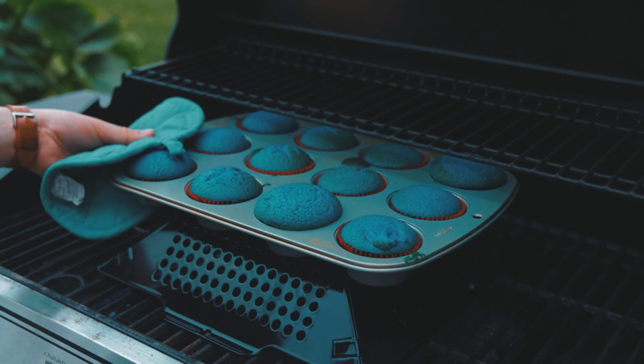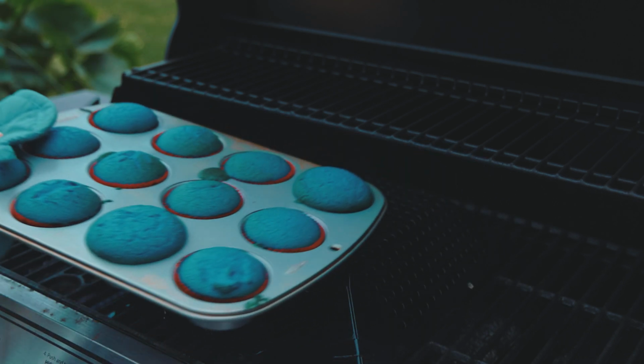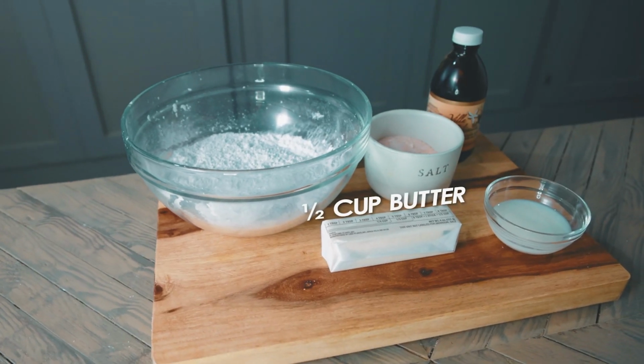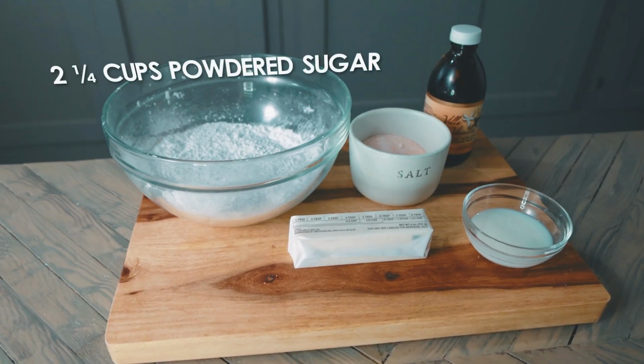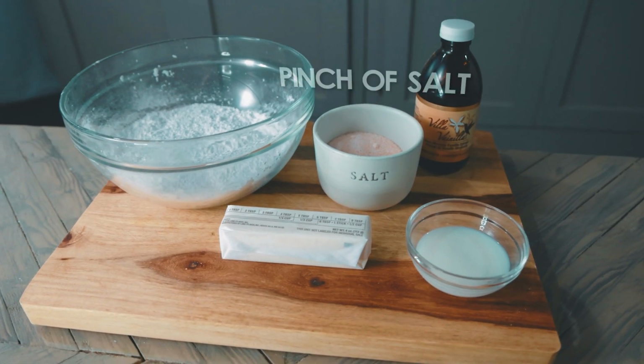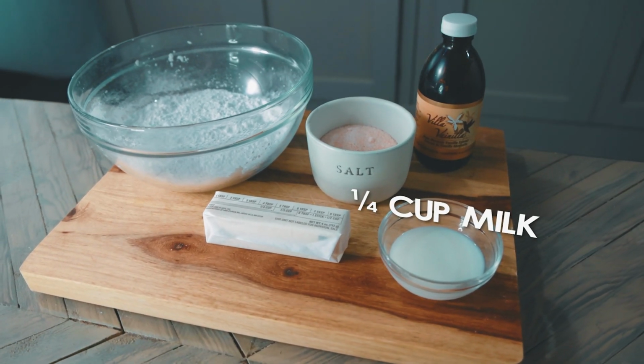We want these to cool completely before decorating, so let's get our ingredients together and start our frosting. For the buttercream, you'll need 1/2 cup of butter, softened, about 2 1/4 cups of powdered sugar, 1/2 teaspoon of vanilla extract, a pinch of salt, and about 1/4 cup of milk.